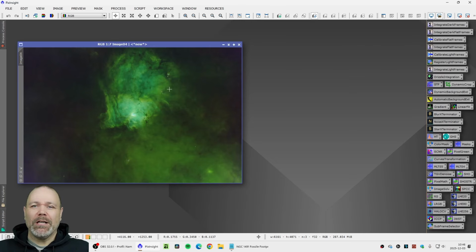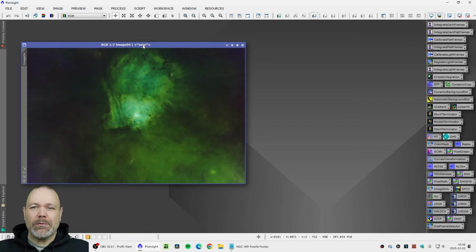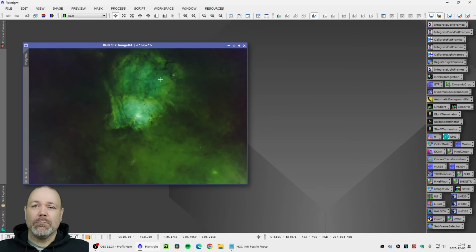For the non-linear phase, it starts with color adjustments, and we do need to make a lot of color adjustments because right now, since we assigned HA into the green channel, and there's an abundance of HA in this object and most other objects, we have much more green than we have red and blue, and that's why we get this green image.